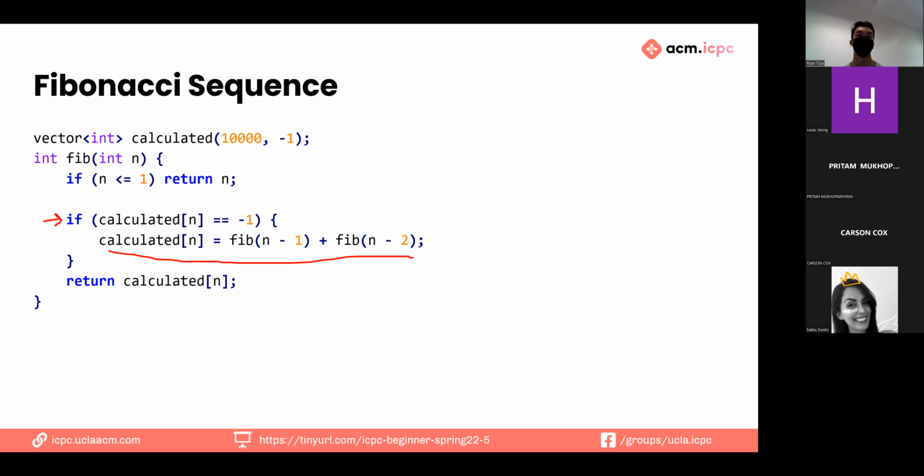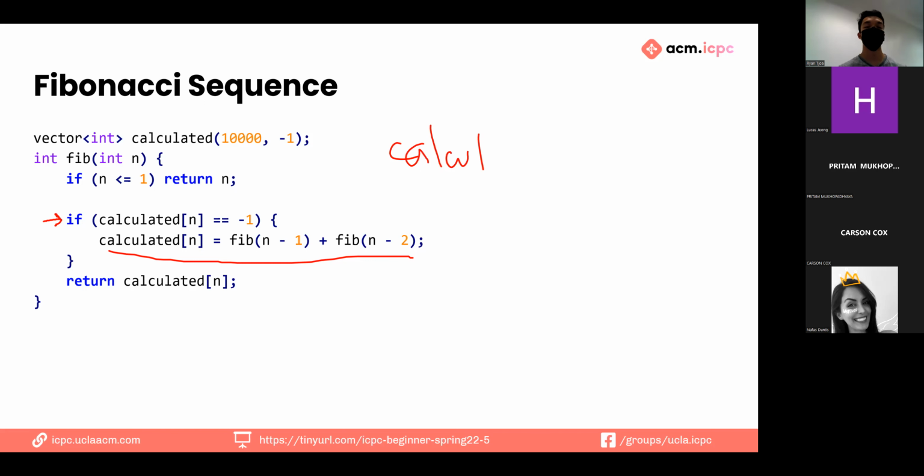-1 is a placeholder value to say that this hasn't been calculated yet. If you're not familiar with vectors, you can think of the square bracket notation as a subscript, and it's just a very long sequence.